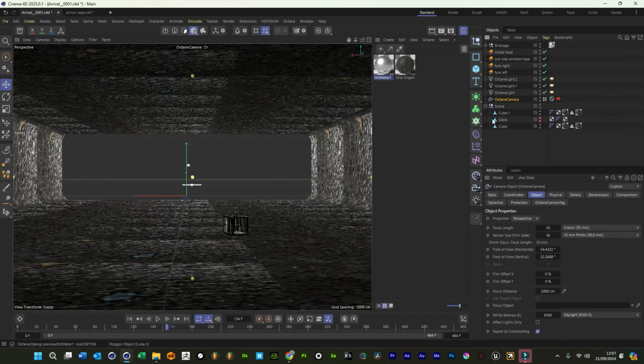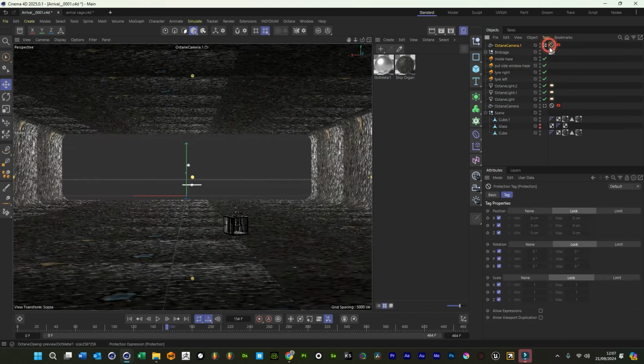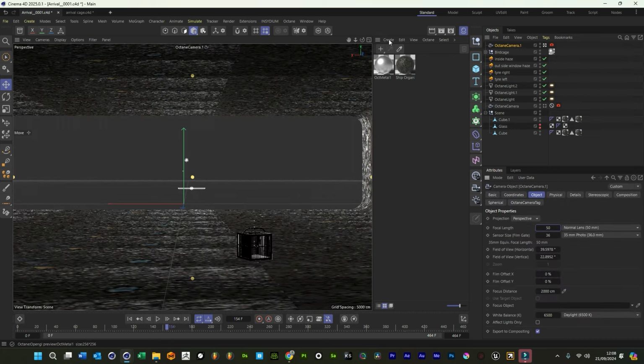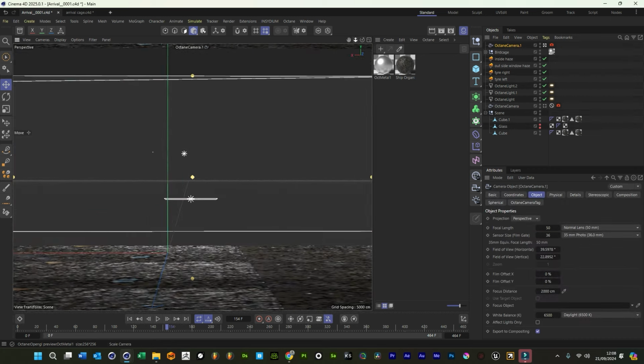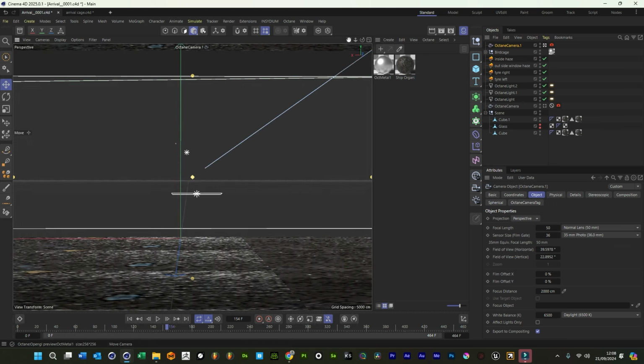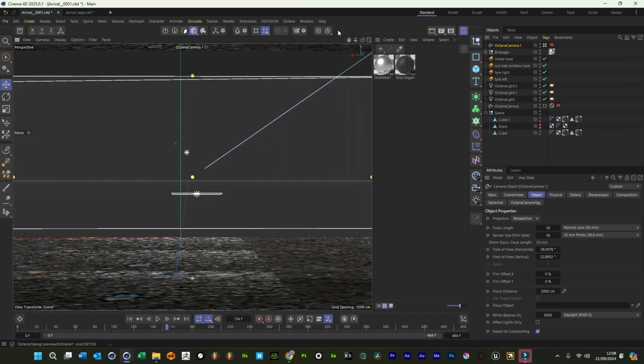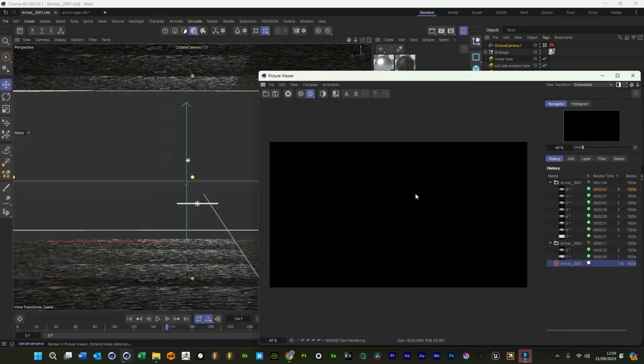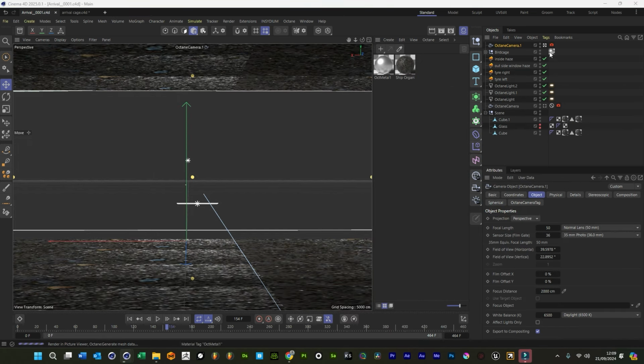So the next thing for us to do is to jump in and set up the other cameras. The other camera that we set up was a 50mm and it was a lot closer. So this will probably just be for reference rather than actual use, because we'll probably do some 2D compositing and then some 3D volume rendering and then add that in as well. Get a bit of the top and bottom in just in case we need to use it, but I shouldn't imagine we would. So just render that one out whilst we set up the other camera.